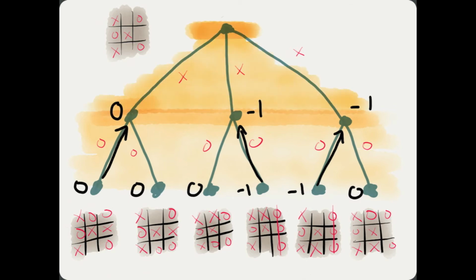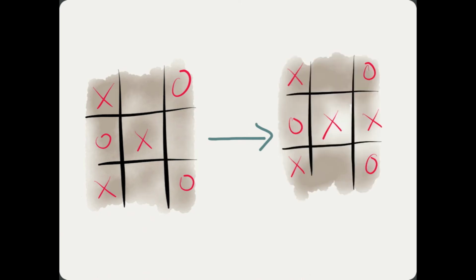At the next level up, X wants to choose the most positive outcome, so we set the value at this level as the maximum of all the child states. If X wants to win, he won't pick a move that leaves O with a clear path to victory. This is the Minimax algorithm, where we're able to take a game state, look ahead a few moves, and pick the move that gives us the best, worst case position.